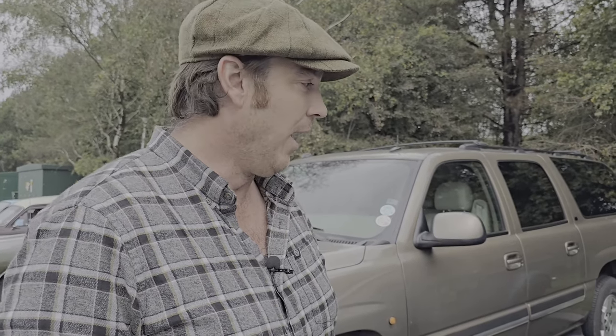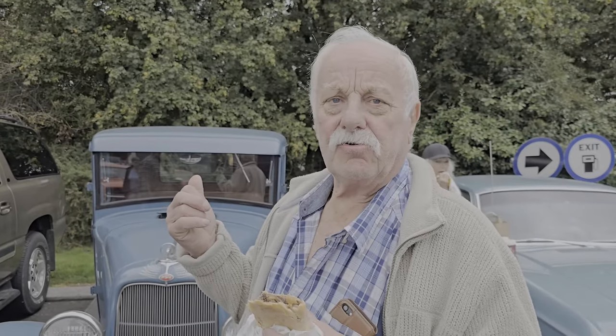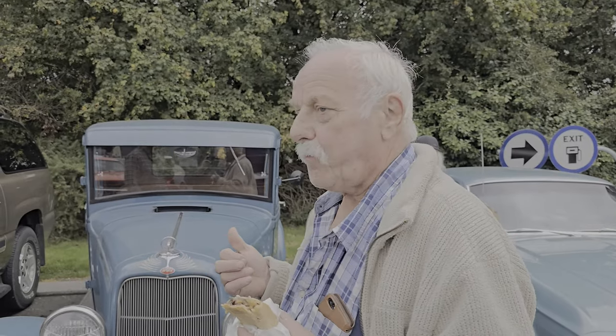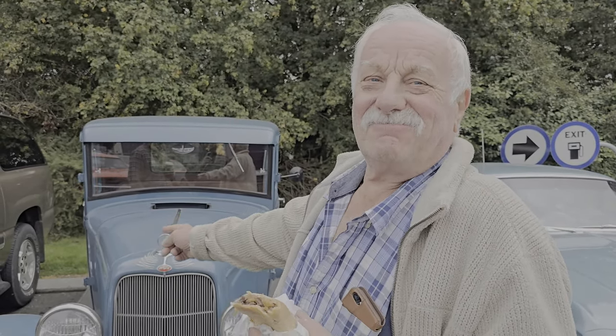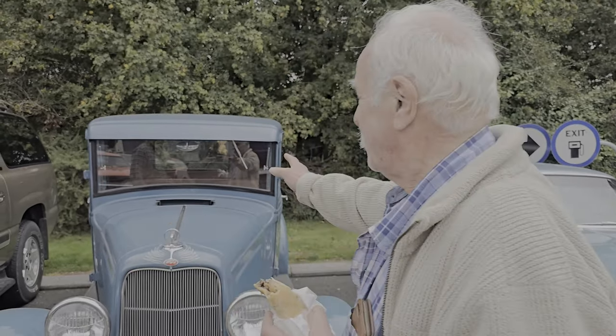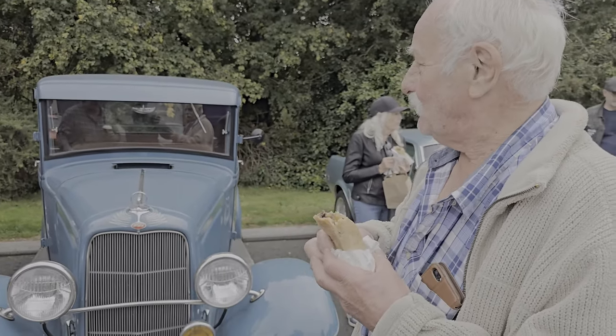But that's running a Buick V8 engine in it. Goes like stink. The couple that had it before we went to the auction, they were in America. And the leather is their settee. All the leather in there on the seats and the dash and everything. It's their settee. I think we've got the magazine in here, haven't we?